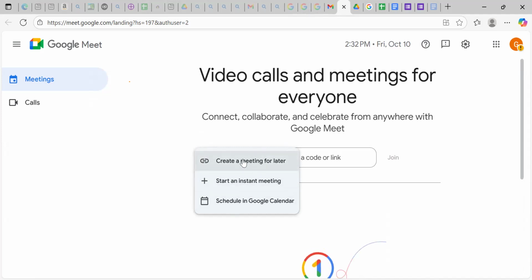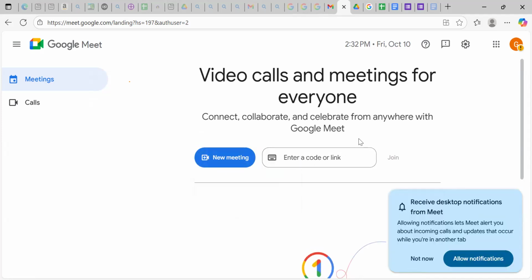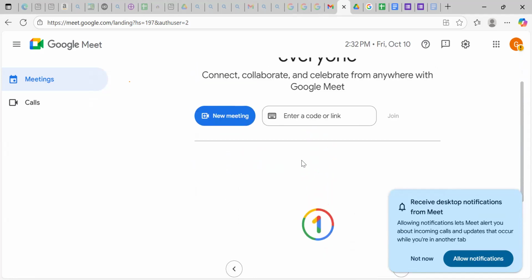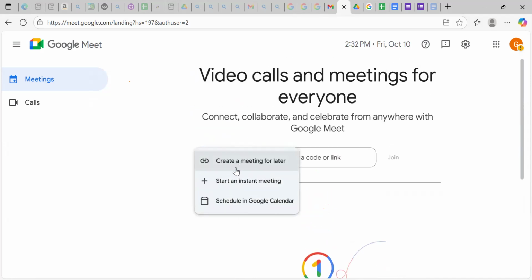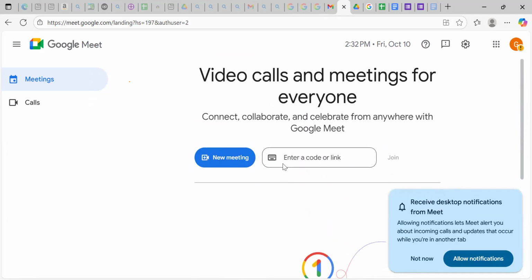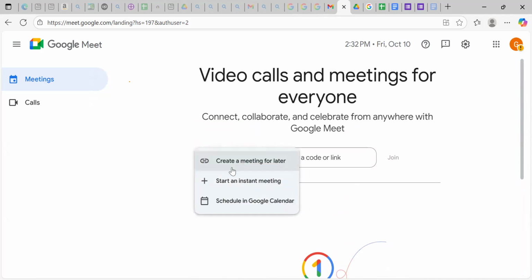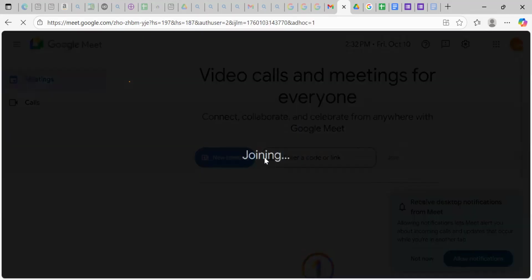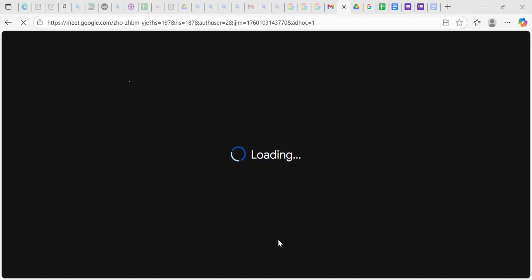If you want to create a meeting for later, you create a meeting for later. If you create an instant meeting, it's going to start saying loading, and it's loading for you to see.